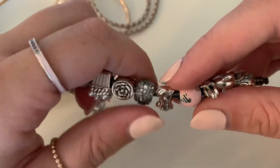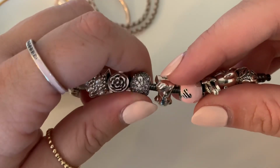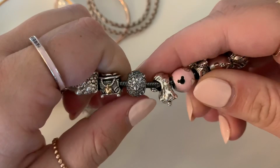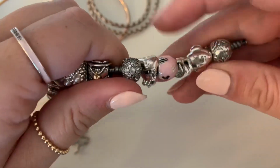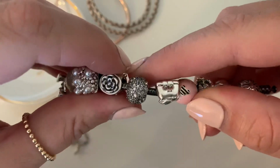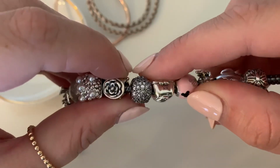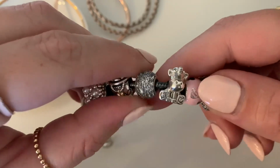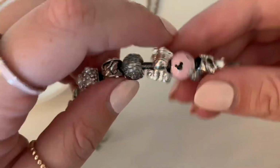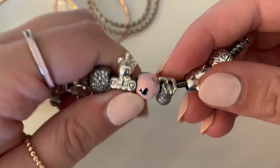Then I have this one. I don't remember the name of it for some reason. I want to say it's Dewdrop something, but it does remind me of dewdrops, which reminds me of the water and swimming. And in one of my last apartments, she would always come over and go swimming with me, and just those moments of being in the water and getting wet and things like that. And so that's what that represents in those times together. And again, I already explained Bruno.